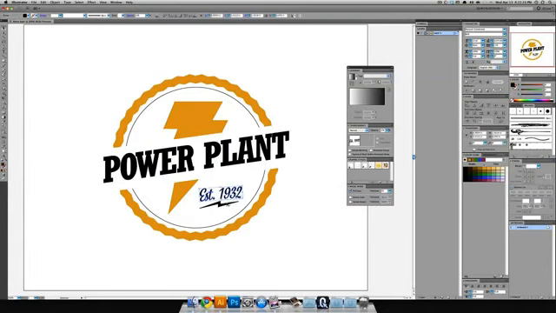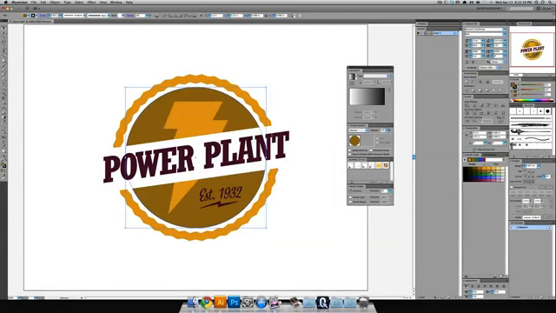The established in 1932 and the word Power Plant, I'm going to go ahead and give that a darker purple color. And then the inside circle, we're going to give that sort of an off yellow, maybe even beige, and turn off that black stroke. You can see I'm having a hard time seeing that lightning bolt, so I'll go for something even less suggestive. Now it's suggesting a blue in that area, so let's try one of these pale.